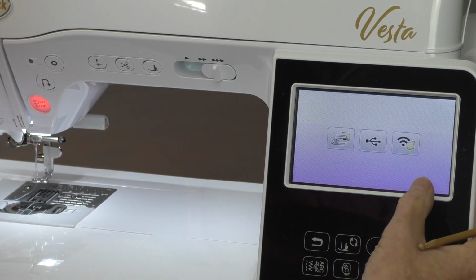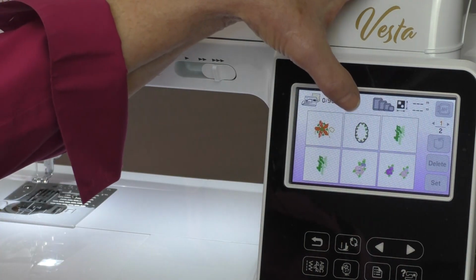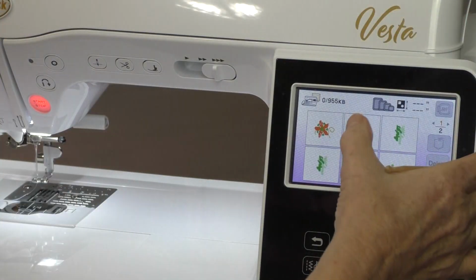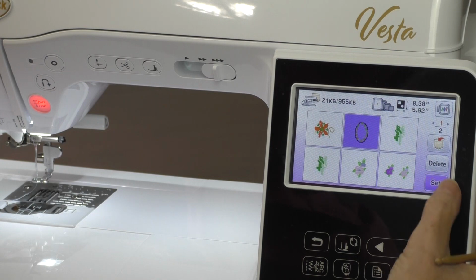Okay, let's come in and see if I filled in my little heart here. So here's my little heart that I did before. There's my one little guy. Here's my believe without the believe. There it is. When I hit set, it's going to bring it on up.